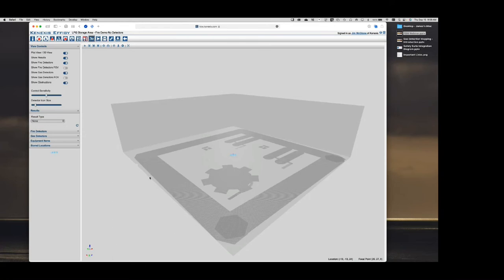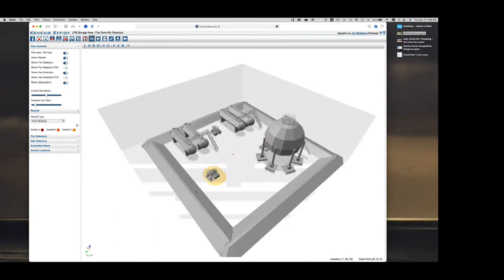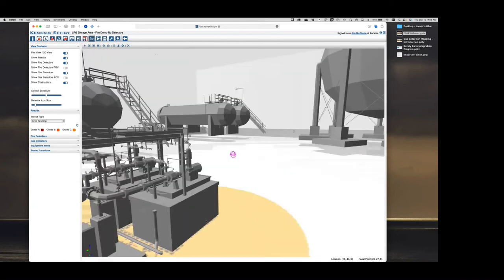That's what happens when you copy masters. It is a good idea to separate these and not do gas and fire in the same graphic, which is why we give you the ability to do what I just did. You can copy projects and change them and get back down to a 0 plane now. So that's what I did.